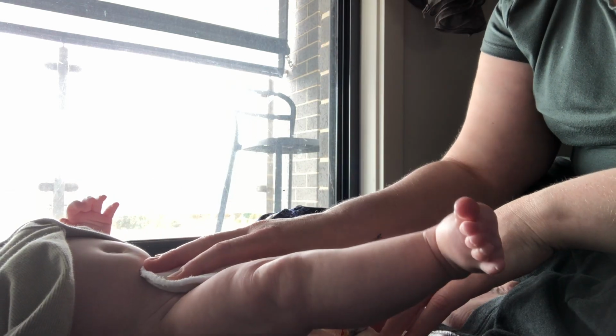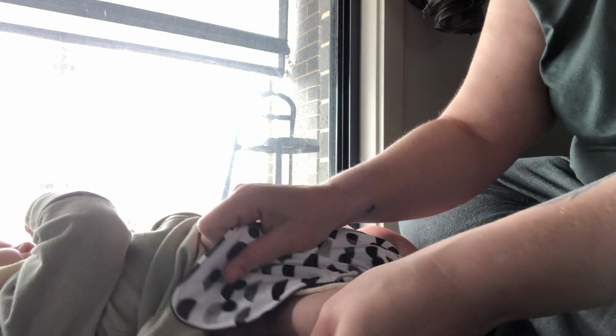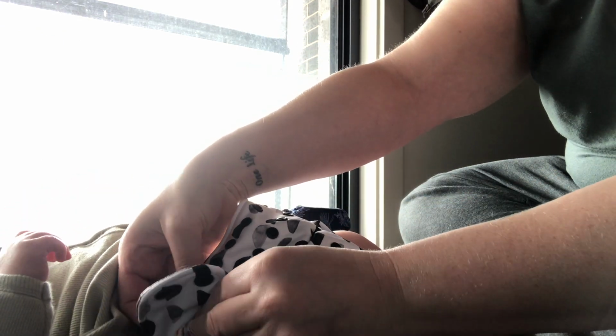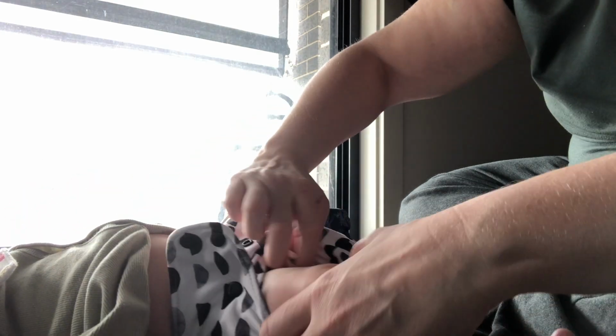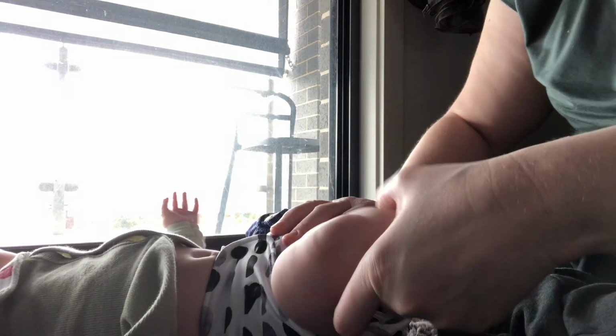Okay, so we've got the booster on, and then I've got the shell with the insert attached, so I'm just going to bring that up and over. Scooch you down a little bit closer to me. We'll do the snaps up. Just squish all that in a little bit there. And then I'll do this side. So we're all snapped in.